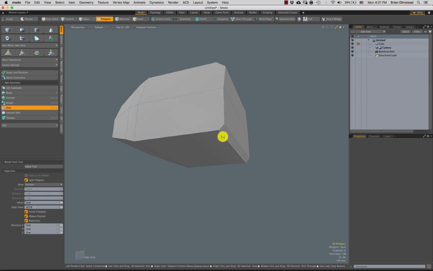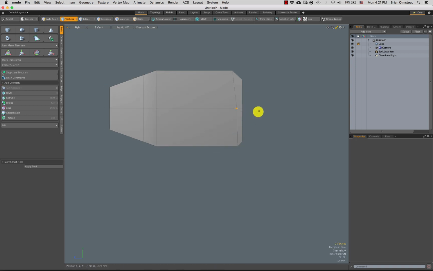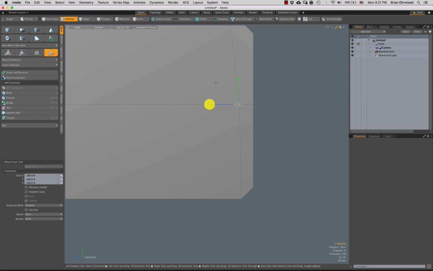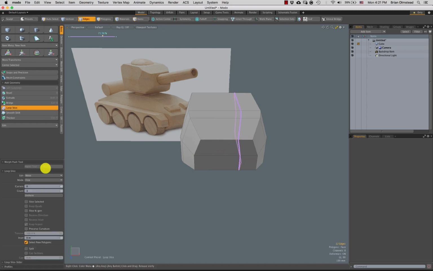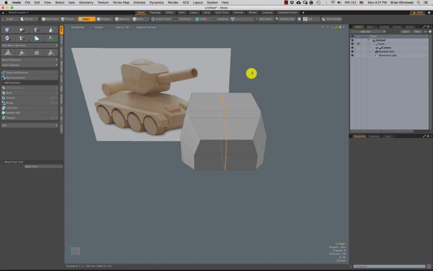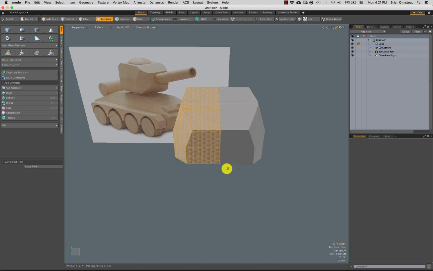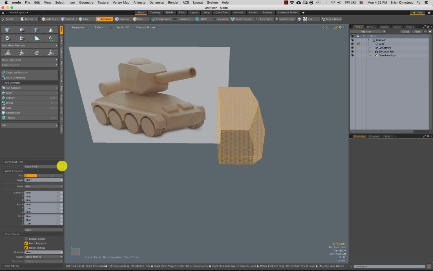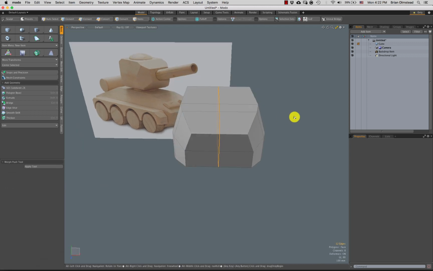Do the same thing on this side. And ideally, if we wanted to, we could have had our symmetry on, but realistically I can just scale those guys in, and now I know it's 100% symmetrical. That being said, I'll actually just throw in a symmetry line, hit uniform on that. So now we know that at any time if we need to resymmetrize it, we just delete half, Shift V, hit apply, it mirrors back over.